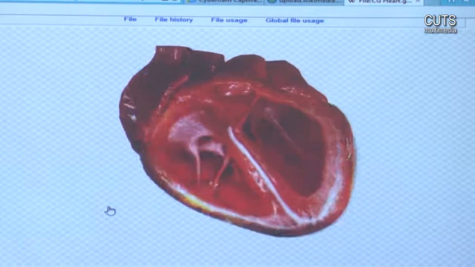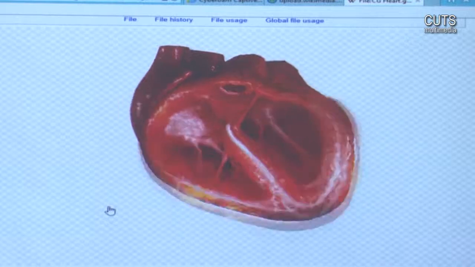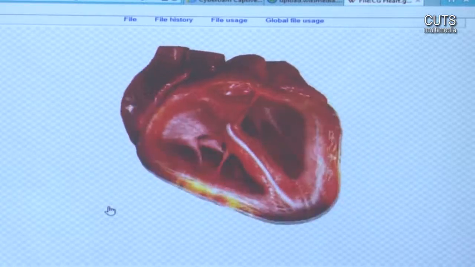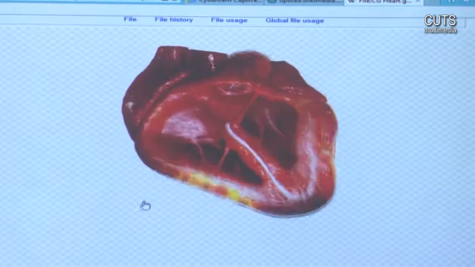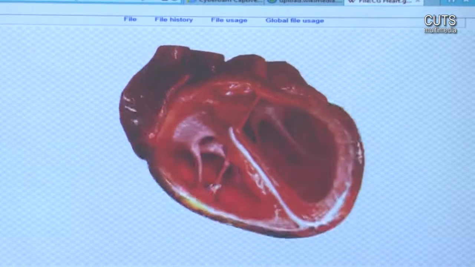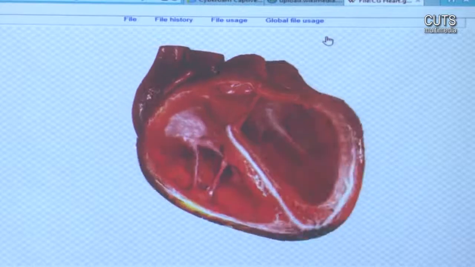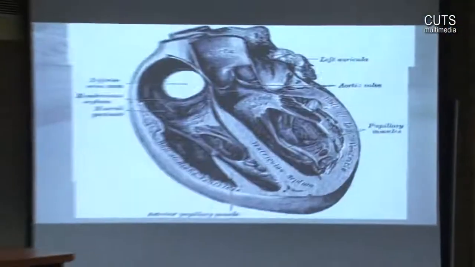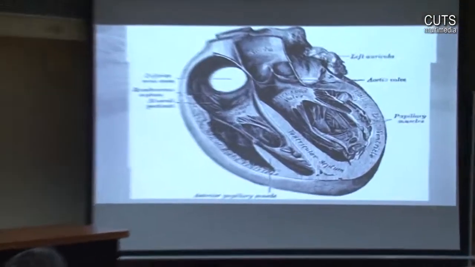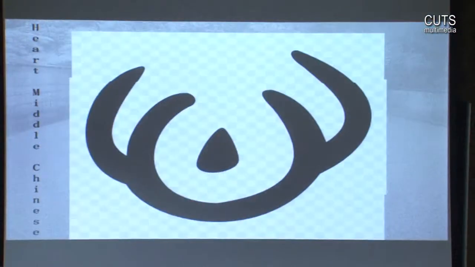Okay? Good. Is that the second one or the first one again? Was that the second URL? This was the second URL. Second URL, good. So it's basically the same thing, just larger. Very nice. Thank you very much. And we'll go back to the regular slides. So, that we've already done. That's the anatomy of the heart.